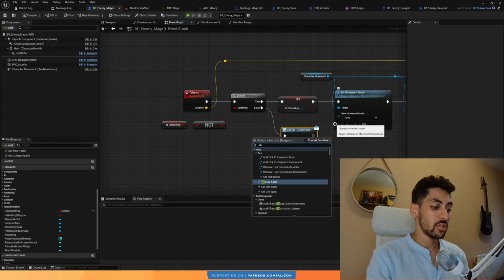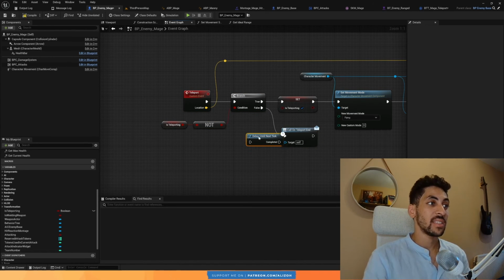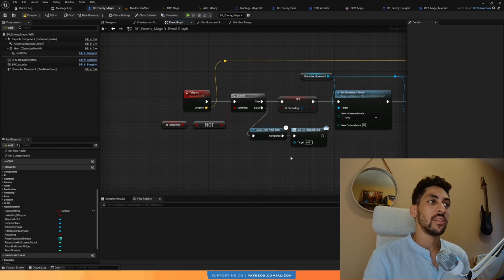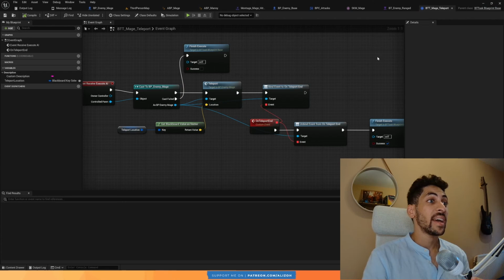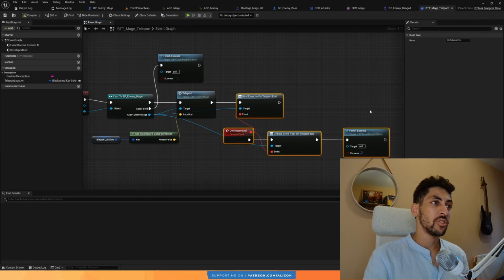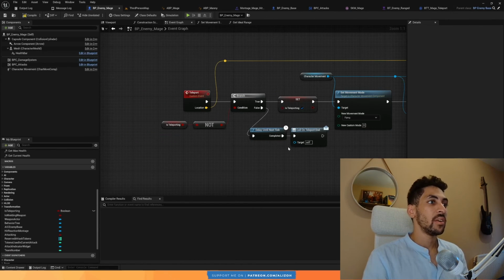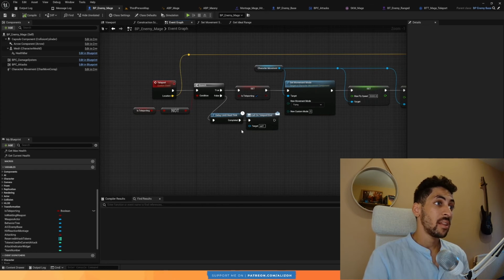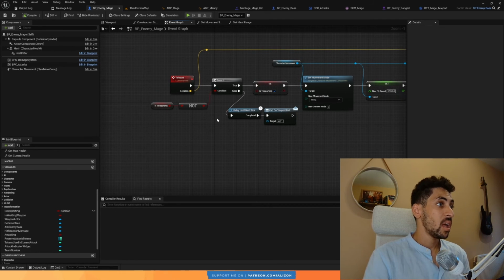So I'm going to right click here, search for delay till next tick. And what this does is that it waits for one complete tick and then calls the on teleport end. You can replace this with a delay of 0.01 seconds. Any small delay is enough for the execution of this node to happen. So we just need to give it a tiny amount of time. Usually one tick is enough. So this is the safe choice. All right, so this will prevent teleporting multiple times.